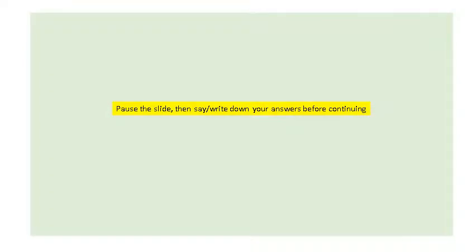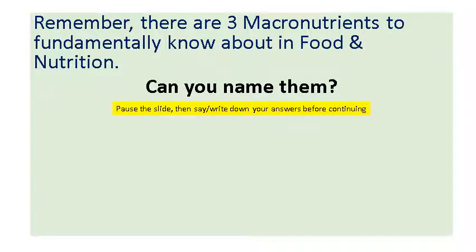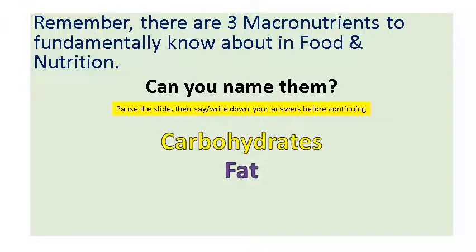So remember, as we always do with these nutrients, there are 3 macronutrients, which I keep pushing on you guys to remember, to understand, to get a grip of in food and nutrition, because they are very important. There are 3 of the macronutrients. Can you name them? So pause the slide, say what you think the answers are, write them down, and then continue.